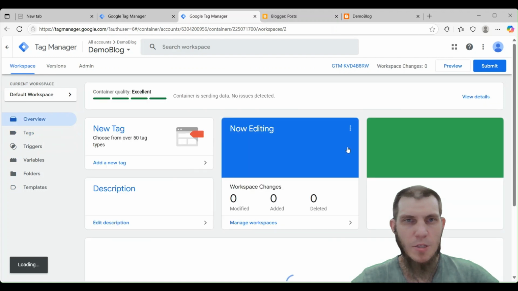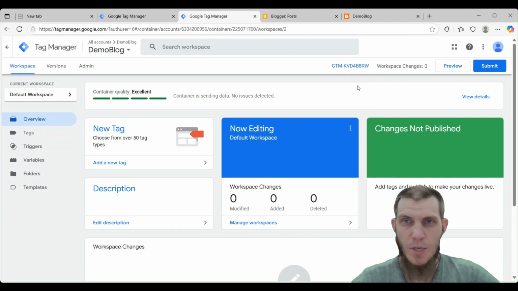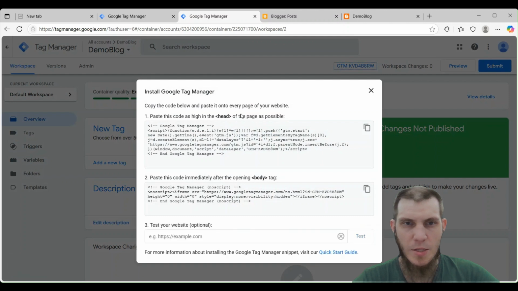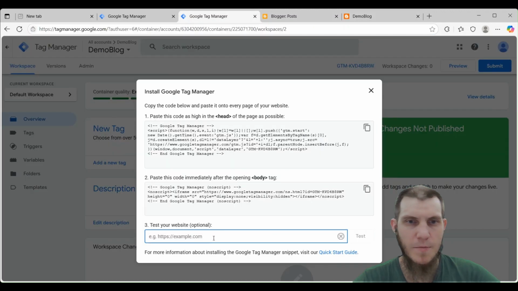And I want to just show one bonus check. If you remember from the video about adding Google Tag Manager container into a website, here in the text, into website, there is an optional field, test your website. Just taking the URL of my website, copy, paste into the field.